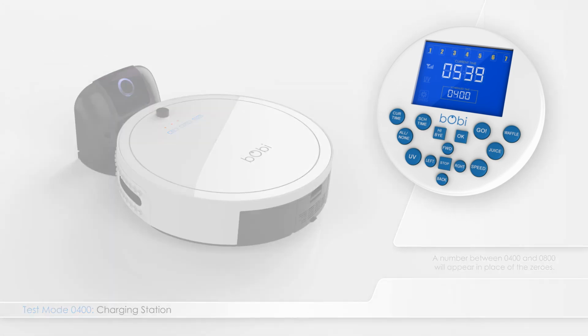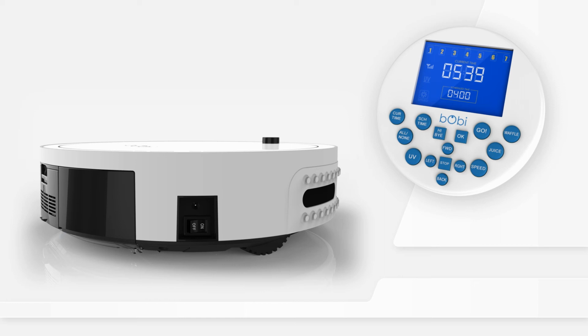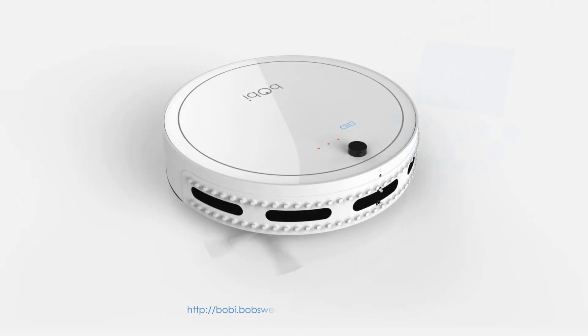When you are finished with the test, turn bObi's side power button off to leave the checkup mode. When you switch it back on, bObi will return to her normal working mode.